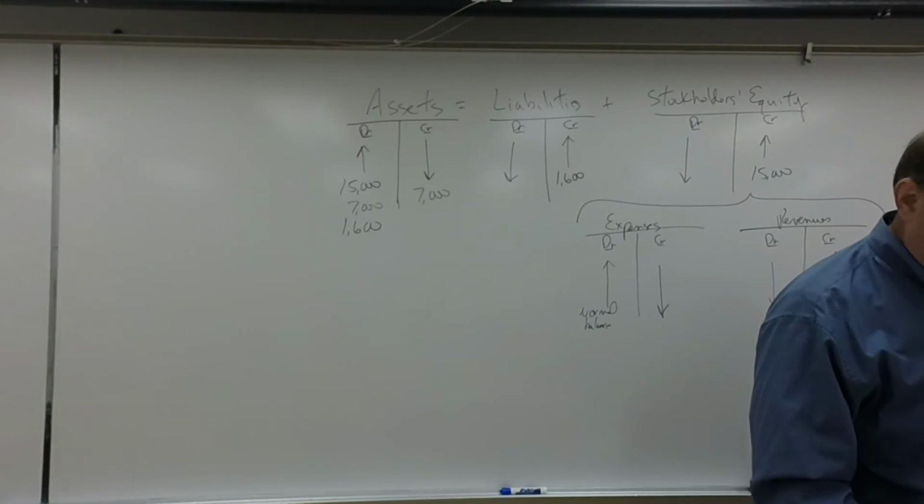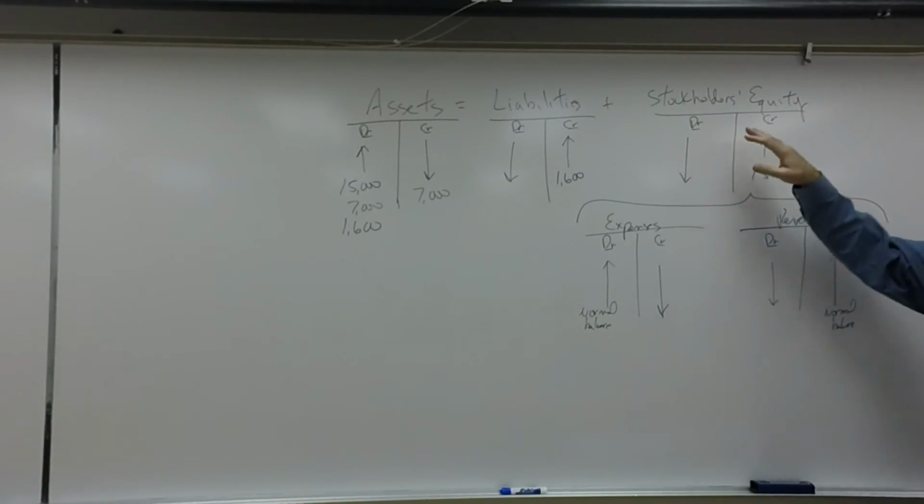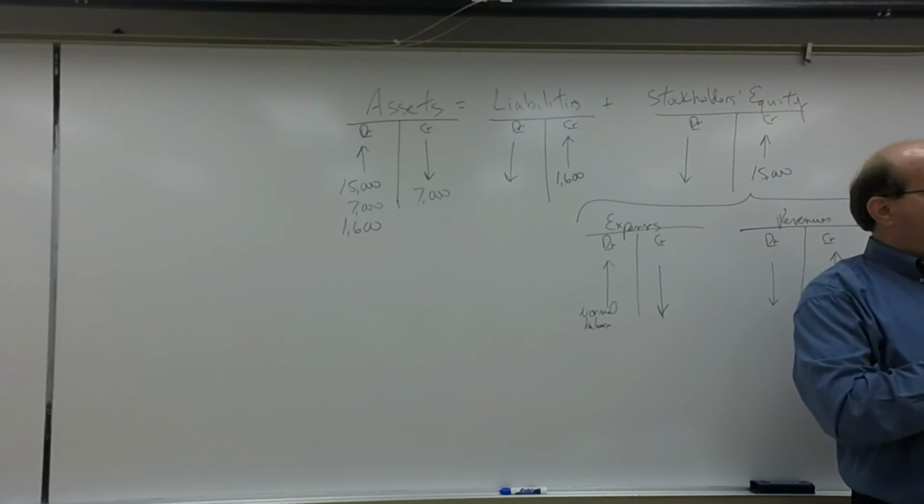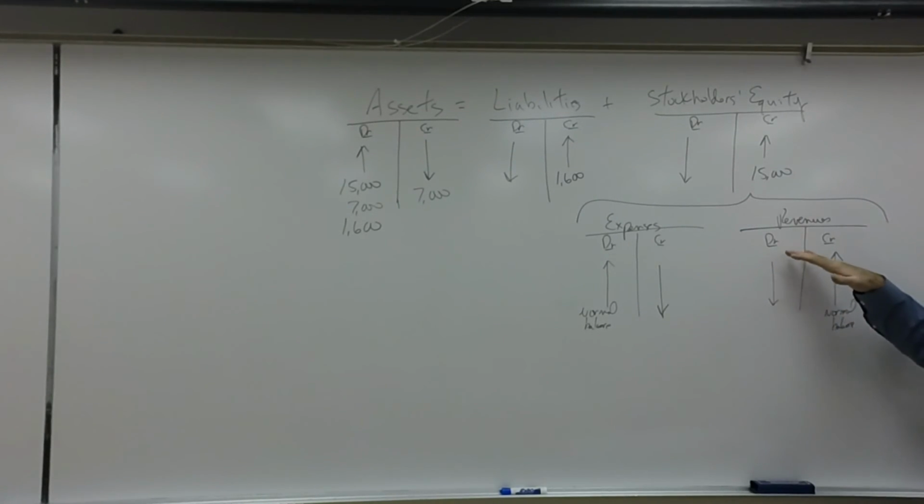The retained earnings statement is where we're looking and seeing the change that happened in stockholders' equity. Retained earnings is part of the stockholders' equity account. And that's where we see not only the profits we had this year, but we look at the profits that we've retained or kept from the company from previous years, and we add to them if we have a profit. So we show that increase in the value of stockholders' equity by going through and looking at the increases in net income. If we paid out dividends, we subtract the dividends because that's giving some profit back to the customer or to the investors. Okay.